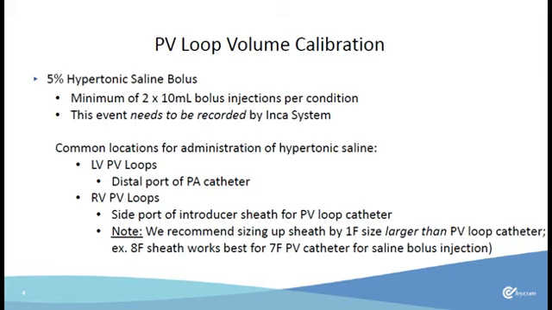Please note that this event must be recorded by the Inca system, as this file will be applied to the volume calibration. Additionally, 5% hypertonic saline is the minimum concentration needed to warrant the desired effect for this volume calibration method. The more common 3% saline, used for flushing, will not be sufficient.